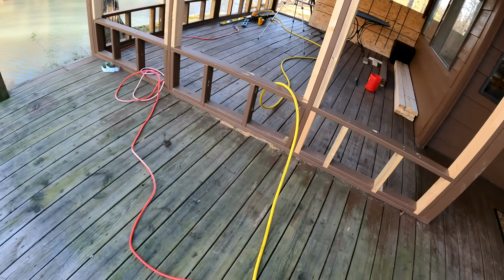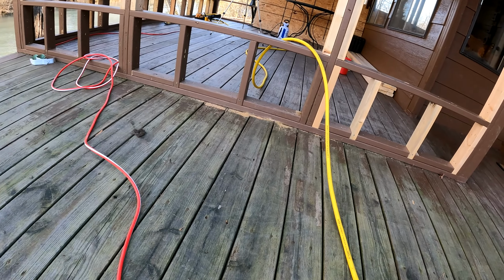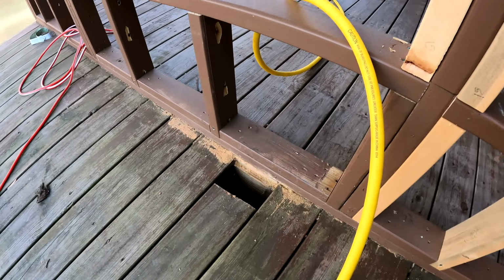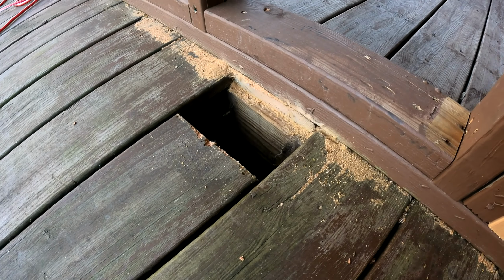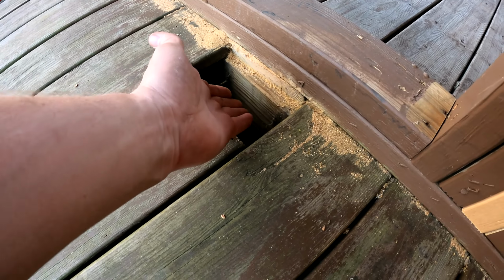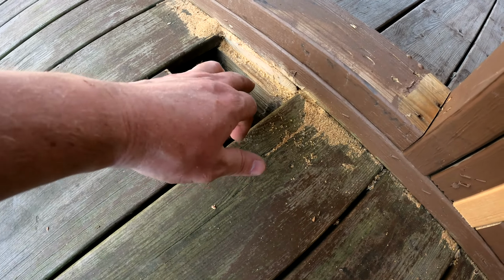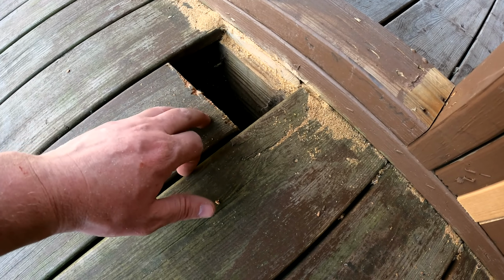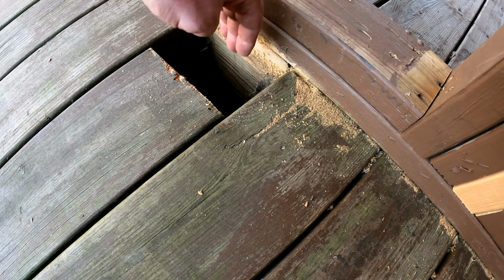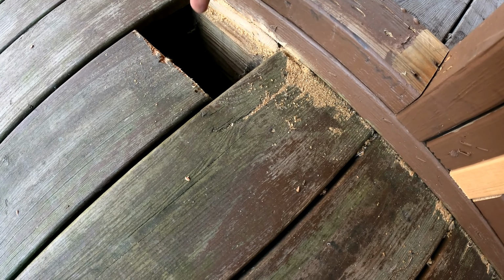This one here I cut back yesterday just to experiment. Let me grab the whole end of the board here so you can see. So basically you can see that there is a little bit left of the rim board or the joist. So I'll probably have to sister another board there. So when I put these back, there'll be something to nail to. But I'll put the sheeting and then I'll put flashing.